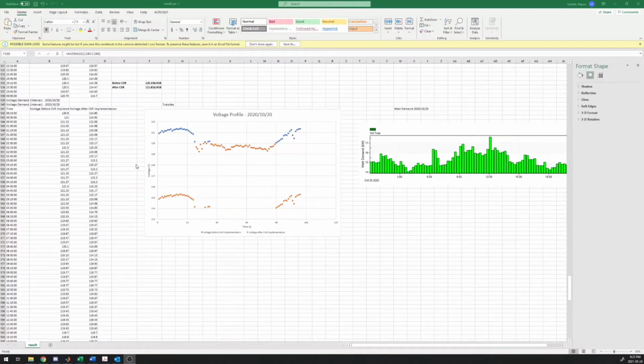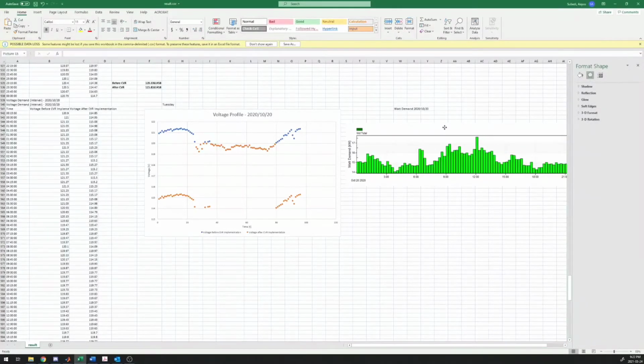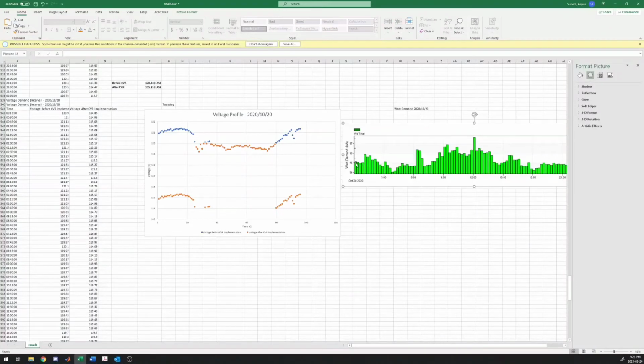This trend is perfectly seen in this graph for Tuesday, 2020, October 20. Oversupplied voltage at midnight, demand increases in the morning. Here throughout the whole day the demand is high, so the voltage is low, and once the demand starts to decrease, the voltage increases. Corresponding that to the wattage graph right here, the wattage demand is pretty low during midnight, so pretty high voltage. The demand starts to increase, the voltage starts to decrease, demand starts to decrease, and the voltage starts to increase.